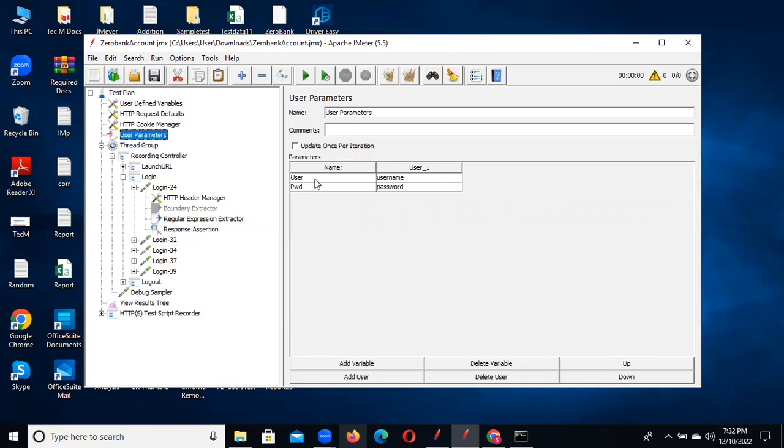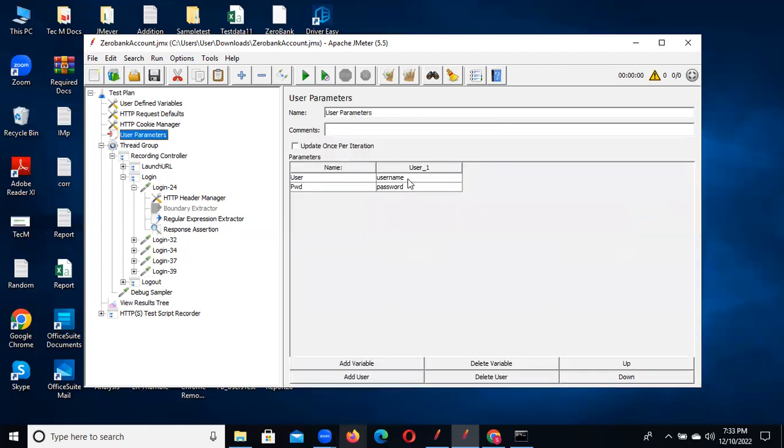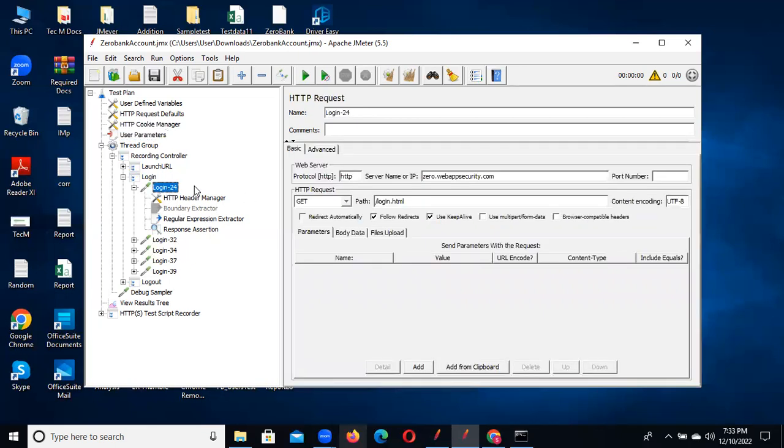Now we have done the parameterization, and after that we need to replace with that name. Like I gave the name user and password as PWD. Then you can go to the particular login section, where the username is, and there you need to replace it with the user. How do we replace? Dollar and open curly brace and give user, and then close it. Password also you need to replace the same way. In the password place, dollar open curly brace and give PWD. And whatever name you gave, the same name you need to give here. You can go to the user parameter and check, I gave user and PWD, and I replaced with the same.